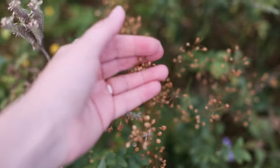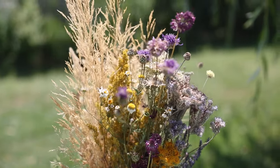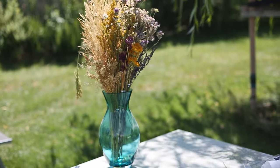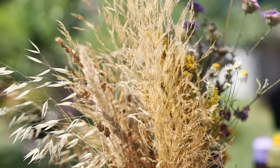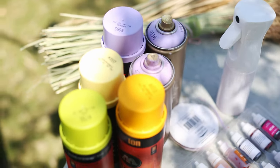Hi there! In one of the last videos I showed you how I pick and dry my flowers and plants, and this is how they now look completely dried. I'm going to make two beautiful bouquets out of them — one with the flowers and plants just how they are, a completely natural bouquet, and one where I use spray paint and food coloring to add more intense colors.